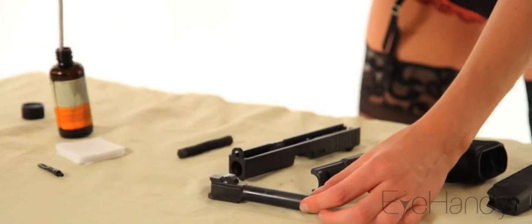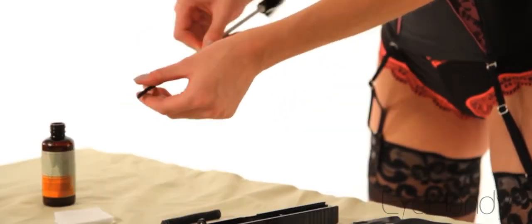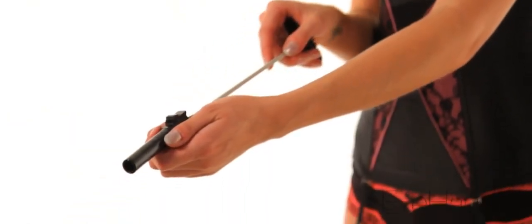Dip a long bristled brush into your solvent. Slide down the inside of your barrel from breech to muzzle. Change out the bristle for a patch holder. Slowly slide the patch through the barrel, breech to muzzle until it is clean.